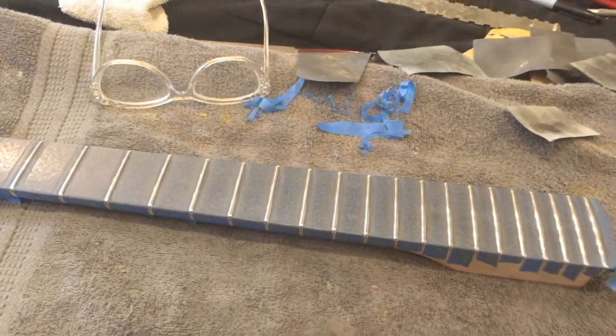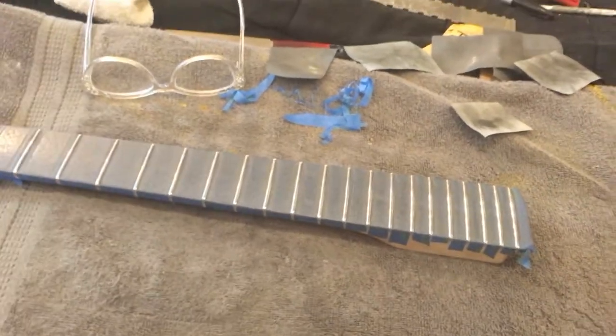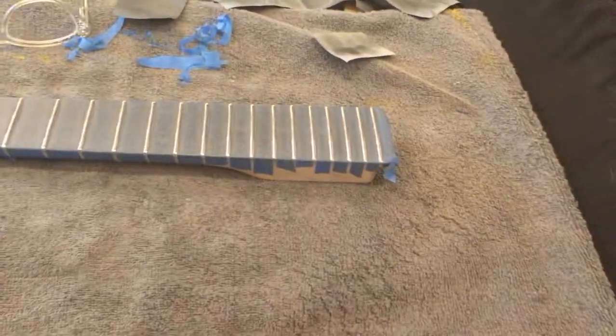I'm kidding. All right, so the next step is going to be to clean it up, and then we're going to install the tuning keys after we clean up, and then we'll put on the body, and hopefully we'll get a string test done. It's not too late in the afternoon. It's still kind of bright outside. Not that that matters because we're indoors, but all right, and we'll see you when I get everything cleaned up.